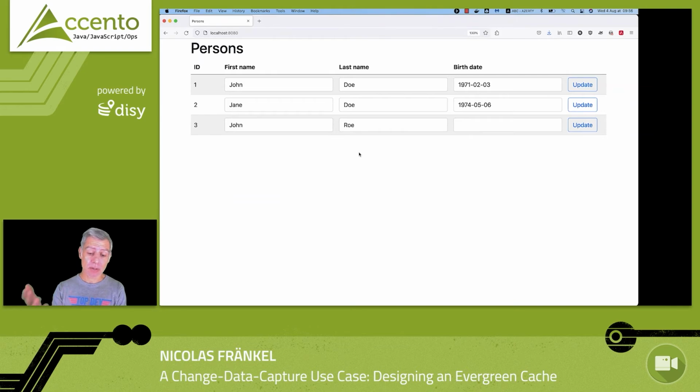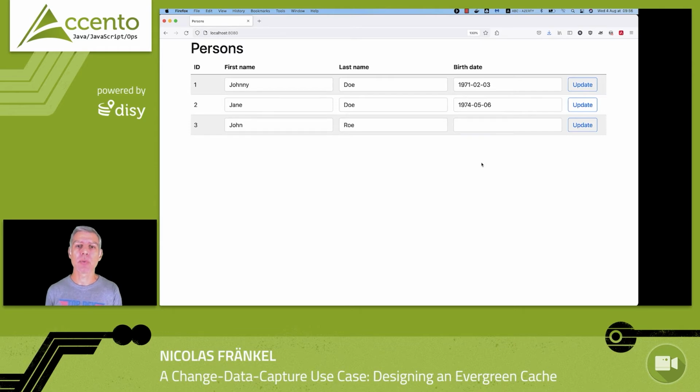So here I'm running locally. I'm using H2, which is not very interesting because I have an in-memory cache in front of an in-memory database, but it's just to show you how it works locally. Here I have done a fetch automatically, so I've got all the entities. Of course, I can refresh and I will get the same results, that's expected, and I can update one row. So it will save that into the database, and it will reload everything, and all entities will be reloaded at that point. This is how it works locally.